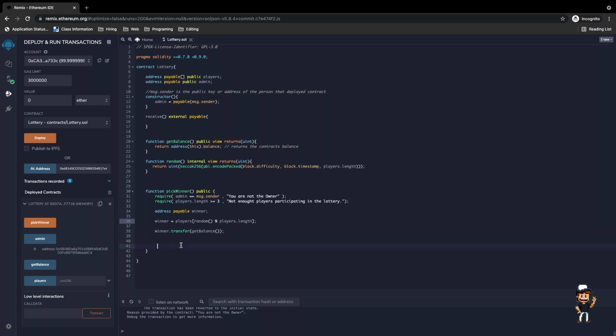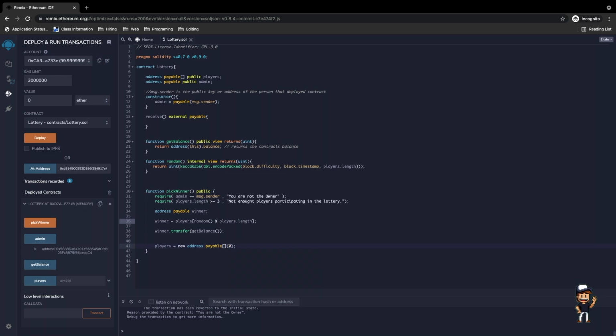And last but not least, we want to reset this lottery. And how do we do that? Once the winner has been selected, we want to make sure that this players array is reset. So players is equal new address of payable.